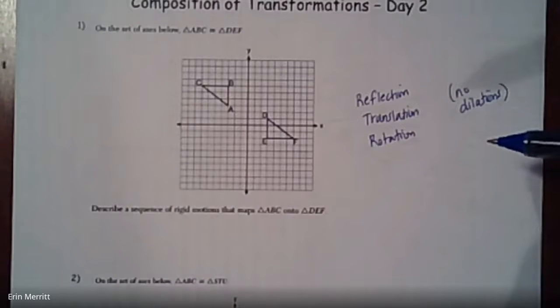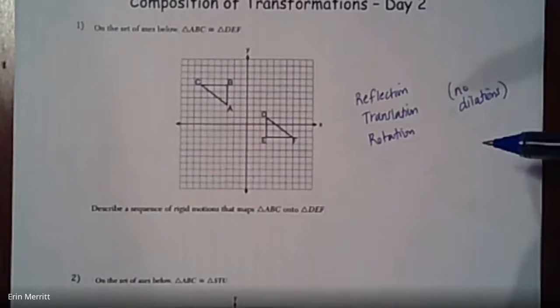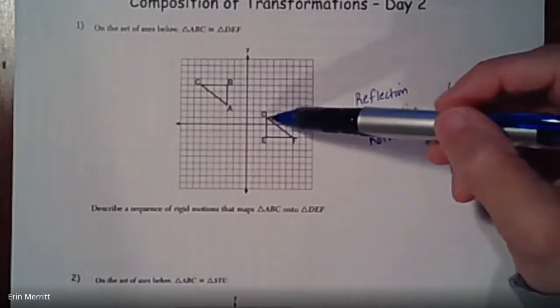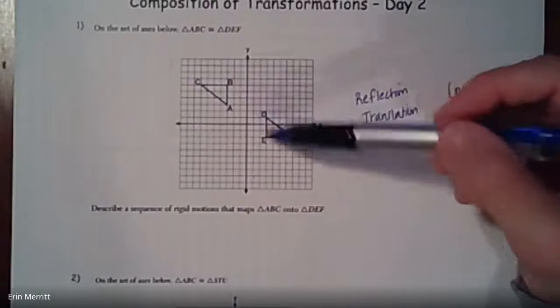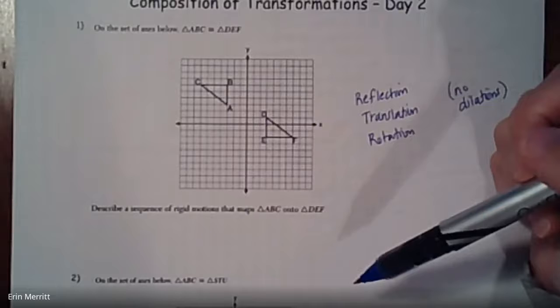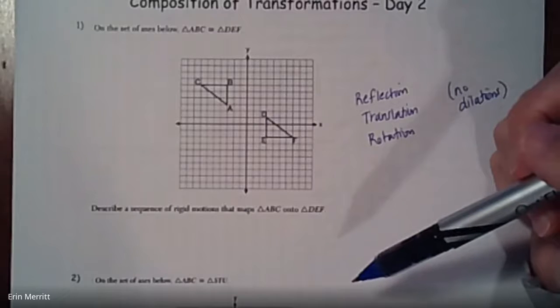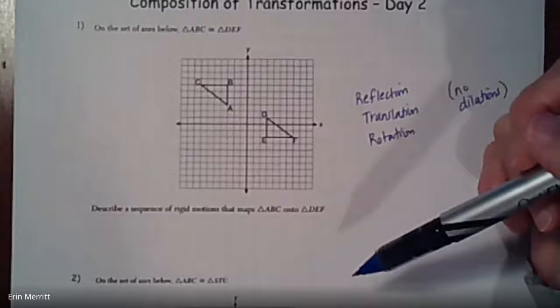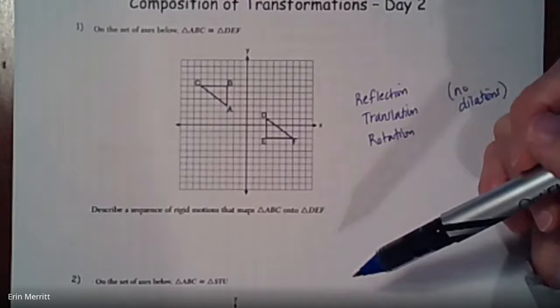So when it says describe a set of rigid motions that'll do it, you got to think about how can I get A to land over here on D, all right? And then B to land on E and so on. So sometimes you want to think about the orientation of everything. There's also more than one answer. That is always really important to note here, that there's multiple ways that we could do this. So sometimes you just got to go with a way that you can come up with, right?